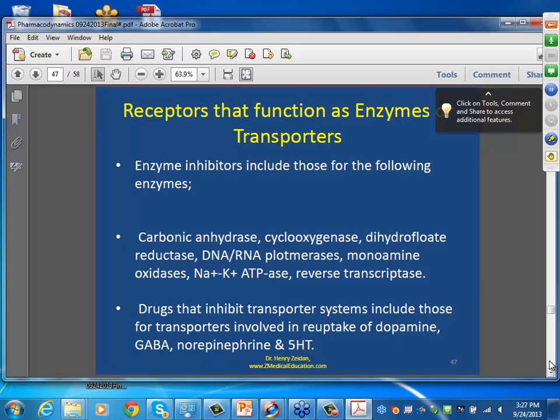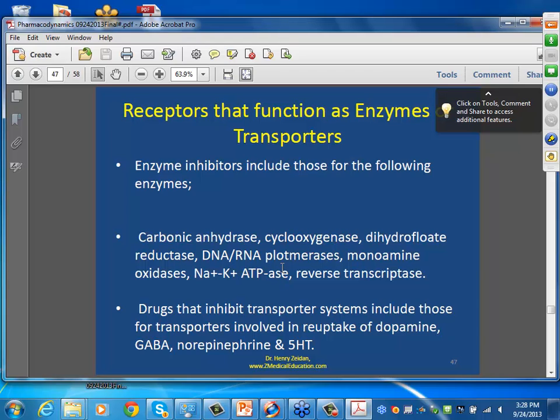How about receptors that have enzyme activity? Are we going to ignore that? Not indeed. No, we're going to include it. Enzyme inhibitors. You're going to see that guy here, carbonic anhydrase. We'll have a good story about it when we talk about the nephron structure and stuff like that. Classes of drugs: cyclooxygenase, an enzyme dealing with the blood clotting cascade. Dihydrofolate reductase, you remember? Don't leave home without it. N5, N10 methylene tetrahydrofolate, N10 methyl tetrahydrofolate, all of that. So you're going to see that there are specific drugs, methotrexate, right? Remember that? Methotrexate is a common competitive inhibitor of dihydrofolate reductase.